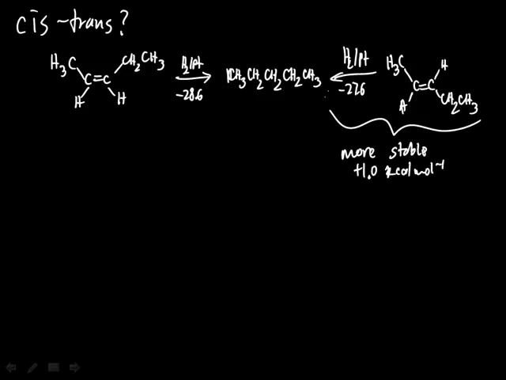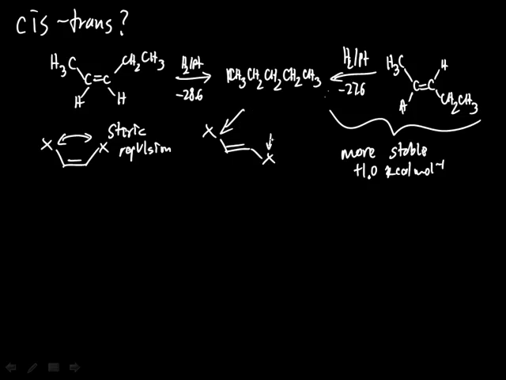And the reason for this lies typically just in simple steric repulsion. There's a steric repulsion here, but there's very little of it here because the trans isomer formally is the anti isomer. So there's very little repulsion. And you can expect that this difference would grow as the size of your alkyl groups starts growing and they start bumping into each other.